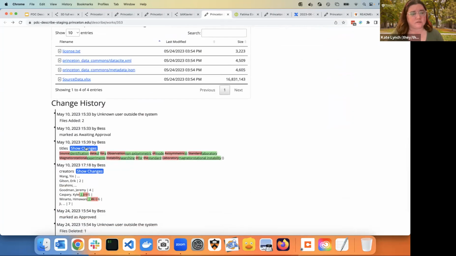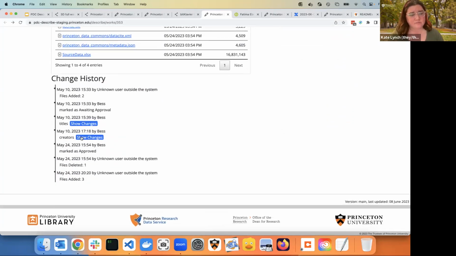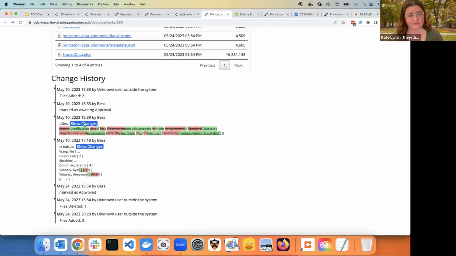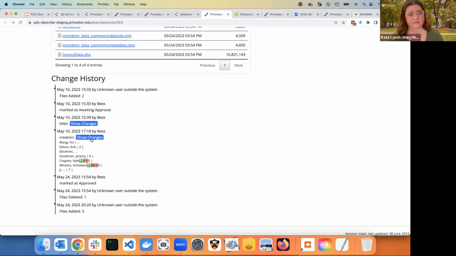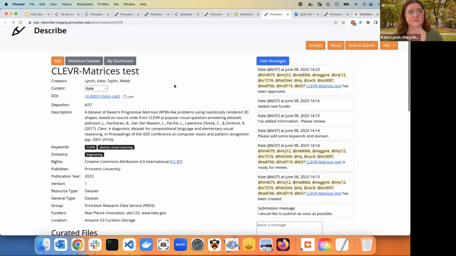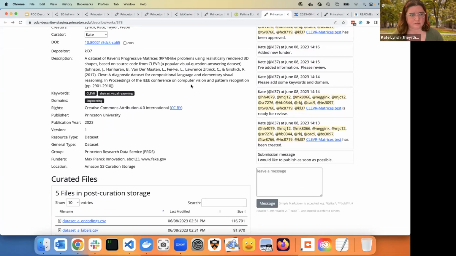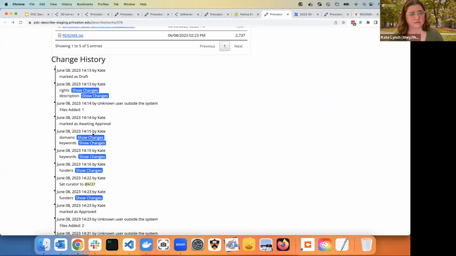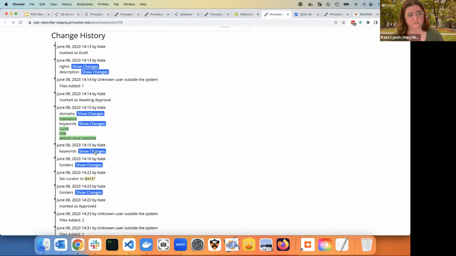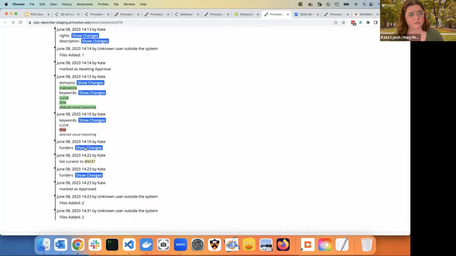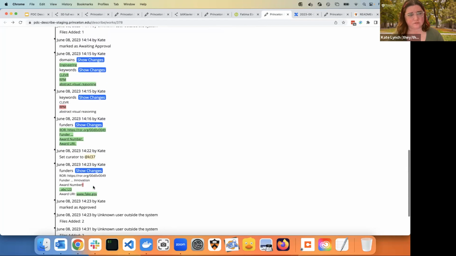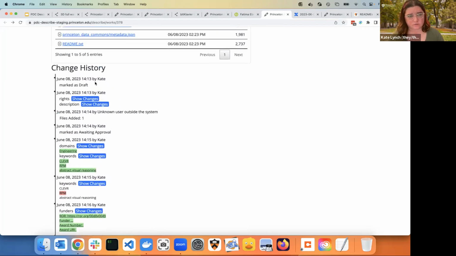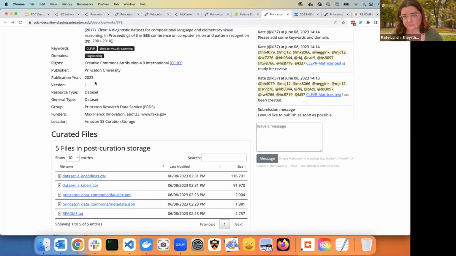And then you can see here the change history for objects. It's sort of like a version control history almost, where you add things in green, you remove things in red. And one other example I have of that here is an item that I made in advance of this demo. I simulated some back and forth between a researcher and a curator. So for instance, some of the feedback was to add keywords and domain, and you could scroll down to the history and see that I've done that. I've added a domain, I added keywords, I removed one, then I added a funder, then I made some changes to the funder. So all of this change history is recorded as part of the provenance log and it's preserved alongside the object.